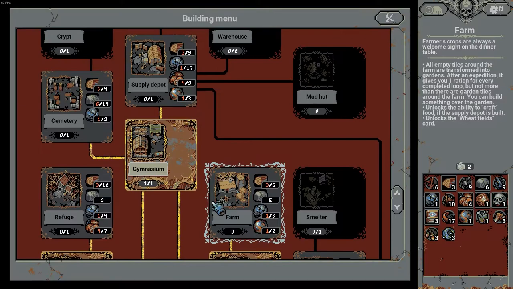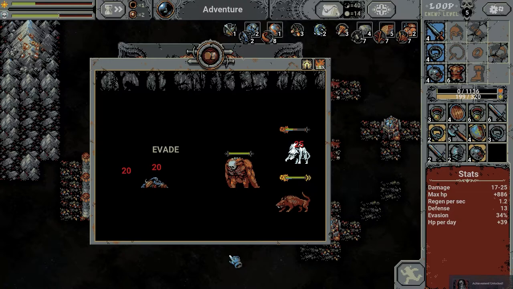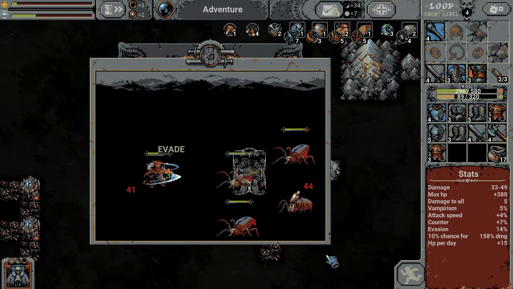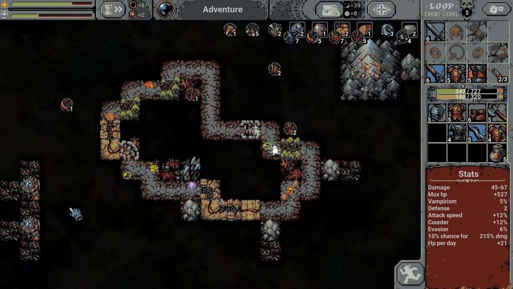The biggest fear, though, is of course going to be death, as if you die, you will only be able to take 30% of your gathered resources back to camp, which will slow down your progression. Since we're talking about death, let's talk about the combat in Loop Hero. Its combat is essentially automated for you, and there's little, if any, direct way that you can interact with it. The only thing it seems you are currently able to do is equip new things during said combat.